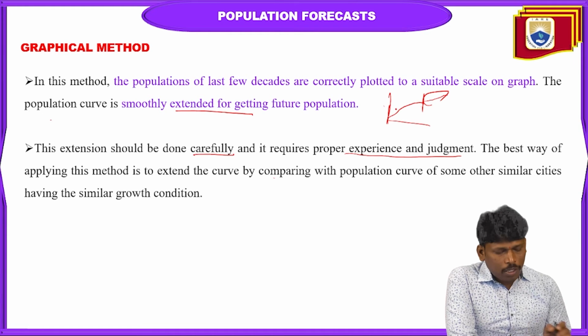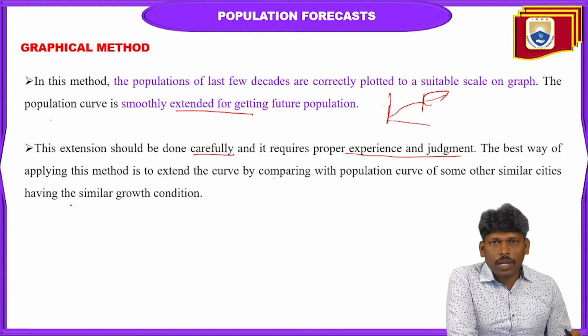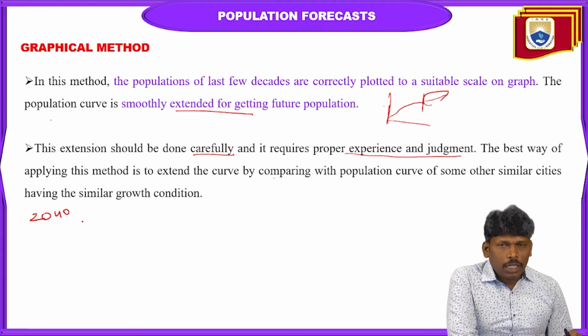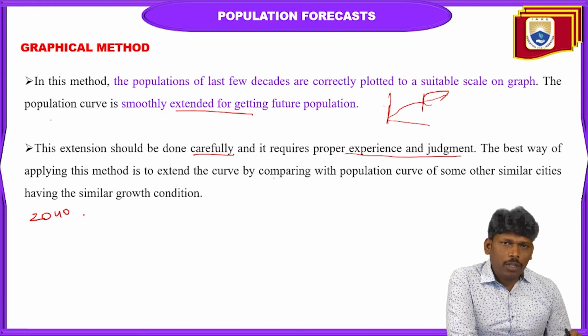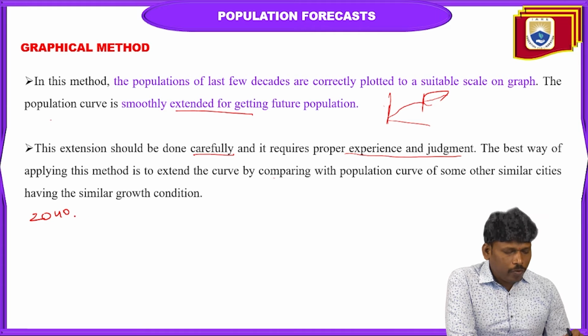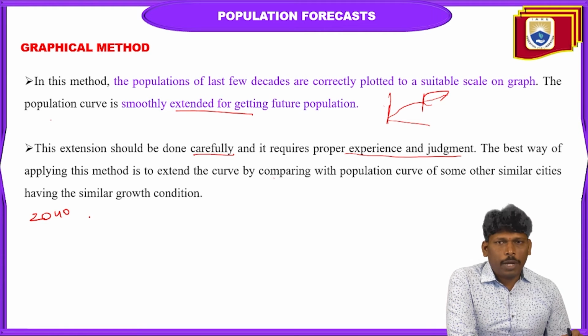So we can refer to this with a few cities, like for example, if I am calculating the population forecast for Bangalore, in that case we are supposed to consider similar cities, similar metro cities in all conditions. According to their population growth, they should be in a similar manner.